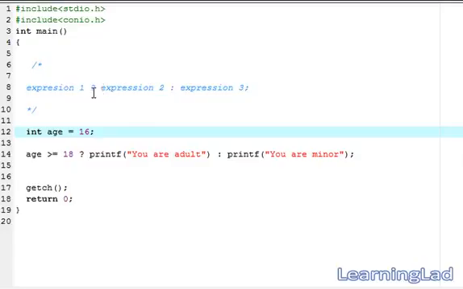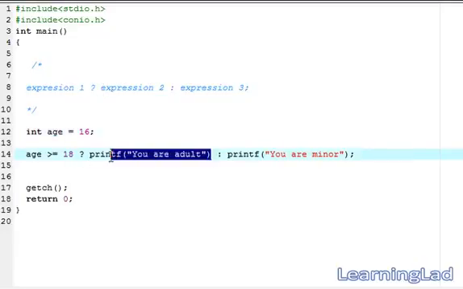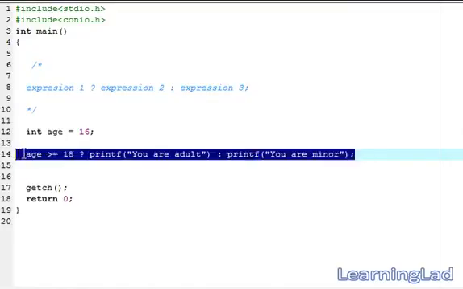So while explaining the syntax, I told that if this expression 1 is true, then this expression 2 will be executed, and the value of this expression 2 will be the value of this whole expression. Similarly, if this expression 1 is false, then expression 3 will be executed, and the value of this expression 3 will be the value of this whole expression.